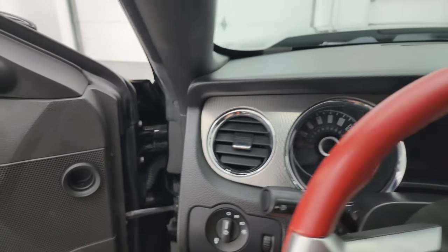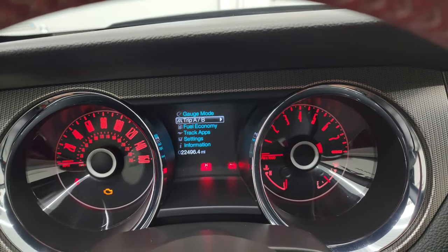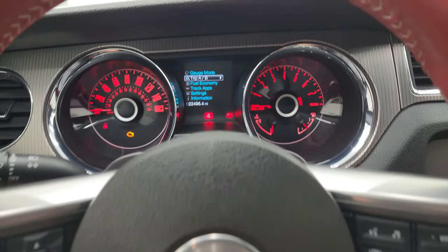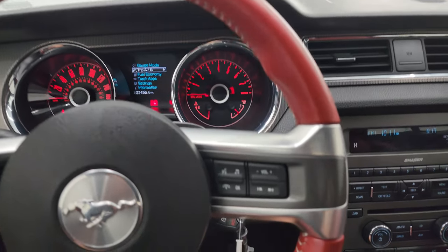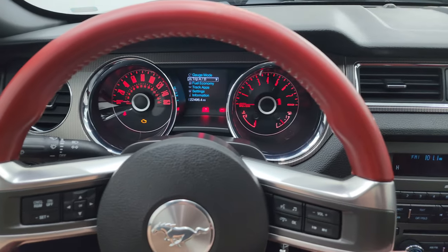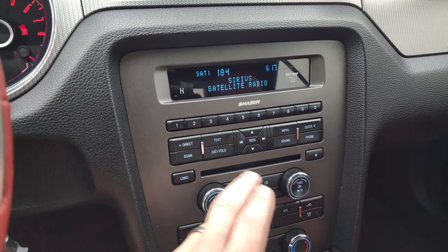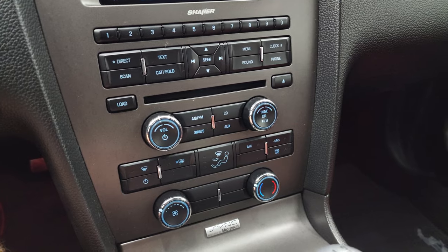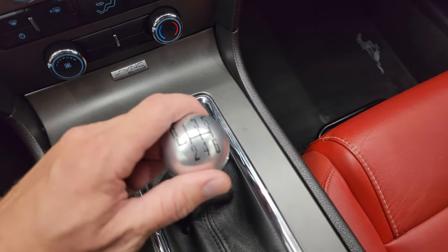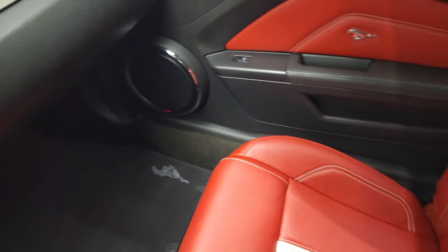We'll hop inside, check out the miles, the radio, and everything this car has to offer. Then we'll put the top down and start it up and take a look under the hood. This one has 22,496 miles on it. Instrument cluster is very nice and clean. You get the leather-wrapped steering wheel — no rips or tears on there. Bluetooth and audio controls on the right, cruise controls and information center controls on the left, and you do get that brick red leather on the steering wheel as well. Of course, the Mustang logo in the center. This one comes with AM, FM, and Sirius XM radio capabilities, and it does have a CD player. Down here your climate controls, a sync for your Bluetooth cell phone, your nice six-speed manual transmission with the silver ball shifter. You get ambient lighting in here, which is pretty sweet. And the passenger side floor mat and seat are in excellent condition as well.